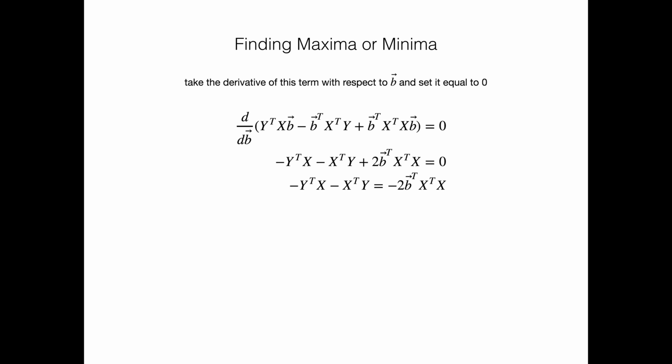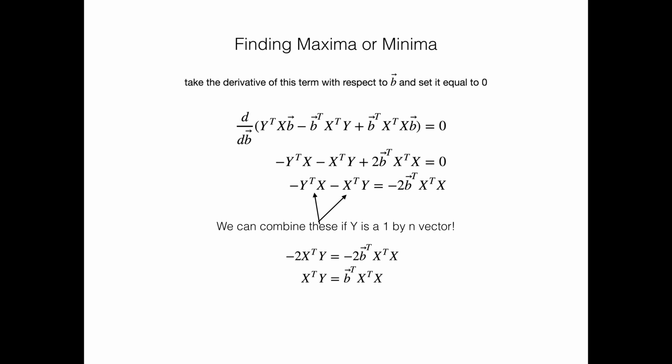There's one other little trick we need for this derivation: the two terms on the left in this bottom equation, y transpose x minus x transpose y, can actually be combined if y is a set of scalars. If that part's confusing, don't worry about it. You can see by writing it out that if y is a set of scalars, you get some column vector minus some row vector, and you can combine those two. You maybe just trust me on that, or you can go through this by hand. If we can combine those, we get the following relationship.